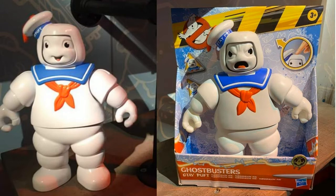My godson may get one if he's not watched Ghostbusters yet, but once he's watched it, if he takes to it, I'll be picking him up one of these or any of the ghosts that he picks. He can pick any ghost he wants and I'll get him it, because I'm always going to encourage Ghostbusters. But this is another one.